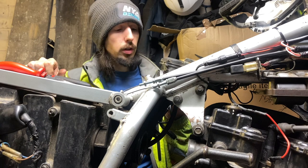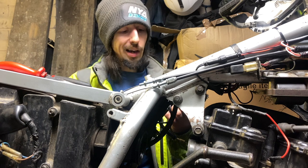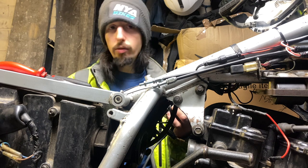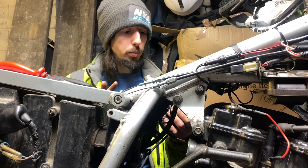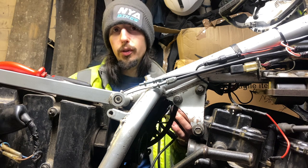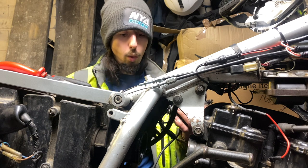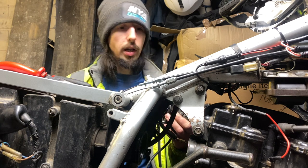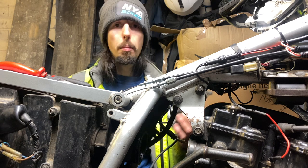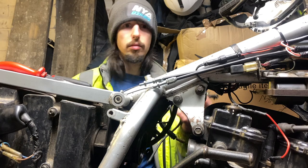Now that we've got the carb back with the bike and we've remembered how to take it out properly rather than wrestling out the wrong side, we can put it back together the right way. The whole simple process, as you've seen, is going to be the reversal of removal, but with less effort and wrestling. So we're going to whop it back together, give it a bit of a test ride, maybe leave it on its side for a bit, see if it leaks. If not, Bob's your uncle, done. So, moving on.